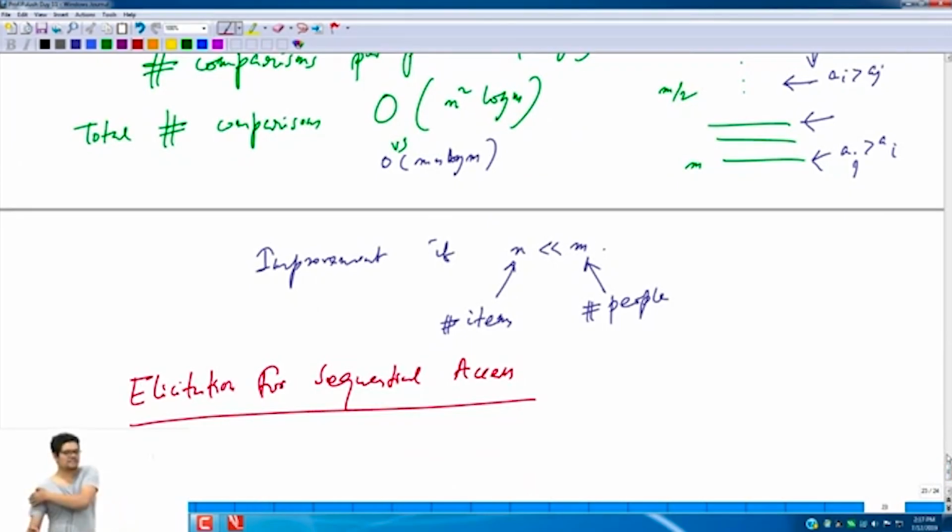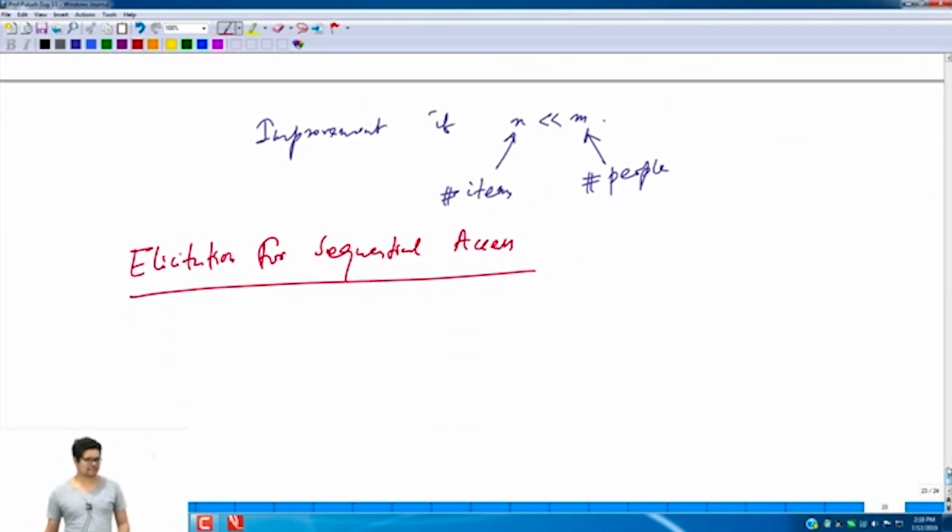Let's see. How many of you know insertion sort? Just a show of hand. Insertion sort. Good. Since some of you don't know, let me explain what insertion sort is. It is often called card sort. Let me explain it quickly with numbers and an example. Suppose I am given a bunch of numbers.